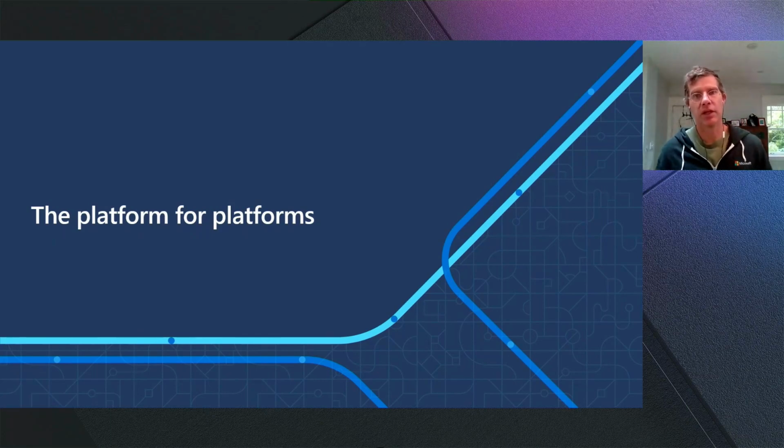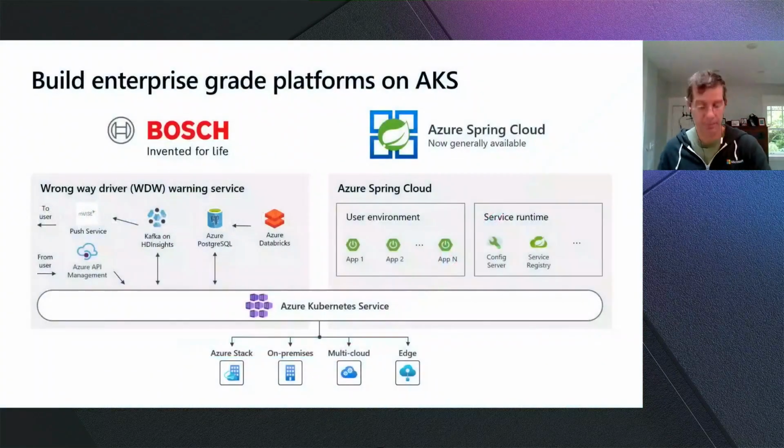And so when people are looking at Kubernetes, they're saying, hey, look, we can actually take this environment and then we can build something on top, right? So let's take a look at a couple of examples of how people are doing that. One of the first examples of this is how Bosch is running their service on top of Kubernetes. Now, Bosch obviously does a lot of different things, but in this particular context, we're talking about how they build componentry for cars. And they've built up a service, an API, that does wrong way detection.